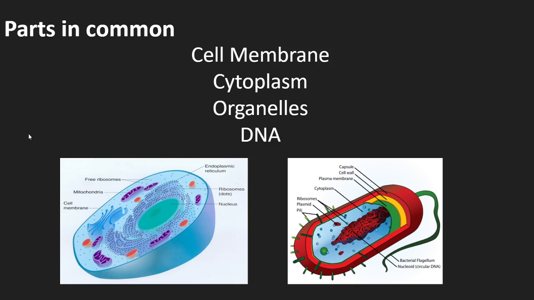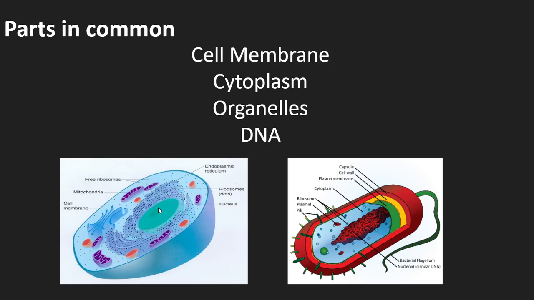They do have some parts in common that I think are important. Both of these types of cells will have a cell membrane. Both of them will be filled with a thick, runny jello kind of substance called cytoplasm. They both do have organelles inside of them, although again the prokaryote has very few organelles, whereas the eukaryote is full of organelles. And then they both use DNA. In fact, all living things on Earth use DNA to store their information. And so these are some parts in common.